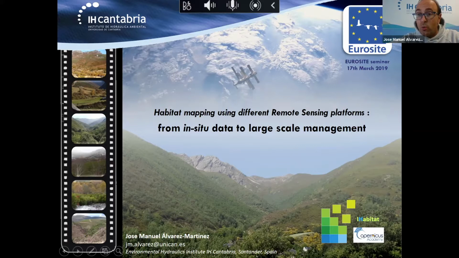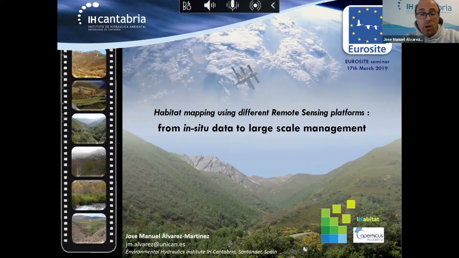So it's not true that with remote sensing and just one image, or only with remote sensing, we can do everything. Remote sensing is something that is there, and we can use it, we have to use it, but we have to be clever. We have to apply SWOT analysis each time we face a problem, to understand what we are looking for and which information we have at hand for solving those environmental issues. So in particular, the different remote sensing platforms are a tool, the pathway for linking in situ information to large-scale management at the end.